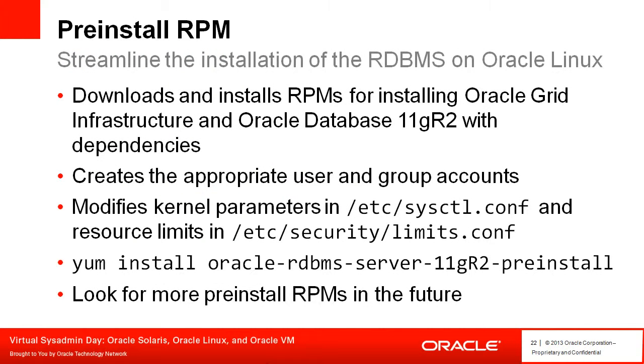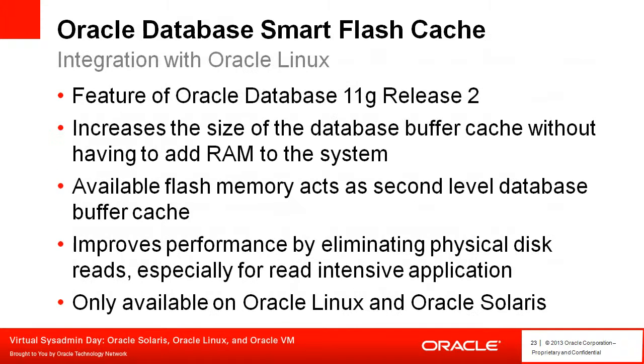The pre-install RPM provides a very convenient solution to ease the installation of the Oracle database on Oracle Linux. By installing it on your Oracle Linux system, it will ensure that all of the prerequisites are met in order to satisfy the Oracle database installer. It also performs the necessary kernel configuration like the sysctl.conf file. This significantly reduces the time required to get up and running with the database. We are looking into providing additional pre-install RPMs for other Oracle products as well.